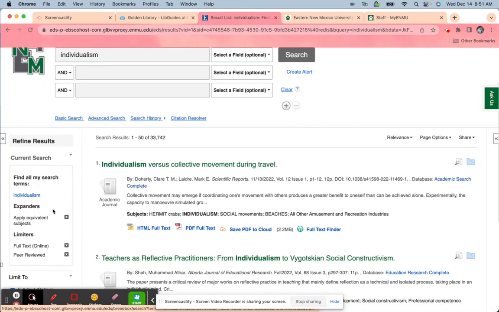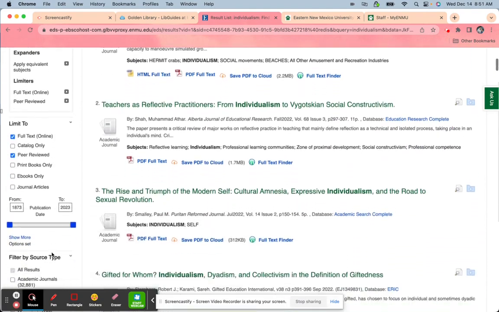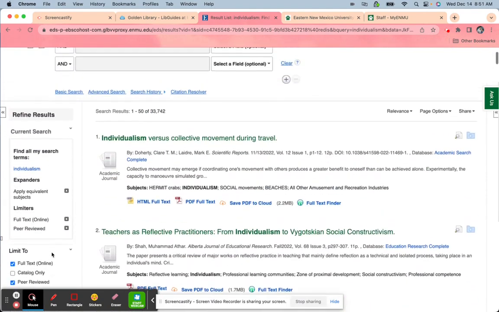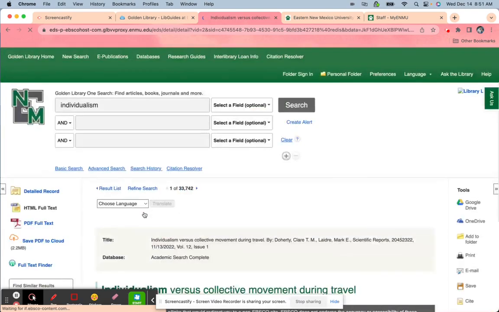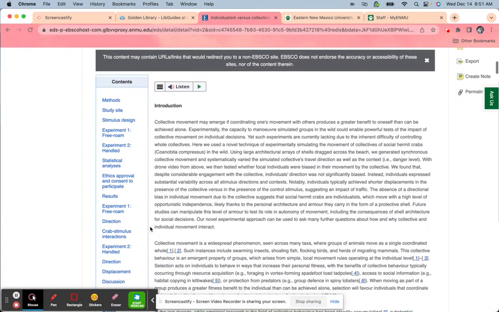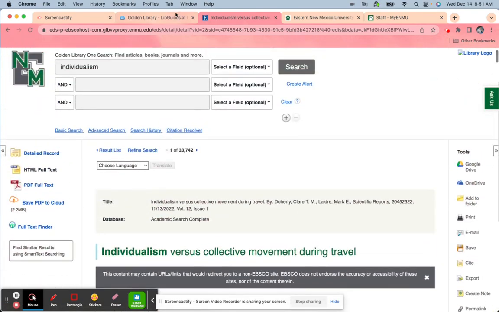On the left-hand side, you'll see a bunch of our filters, so you can filter down your search results. You can access articles either by clicking on the title or the links below the subjects here. The first link is going to be the most likely link to work for you, and then it gets less likely as it gets further into the page. I'm going to click on this link and it will pull up my article for me. And there's my article.